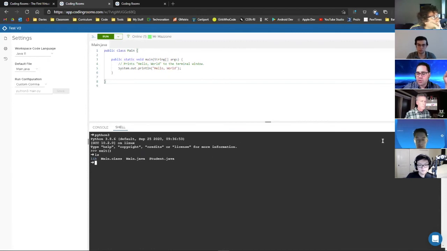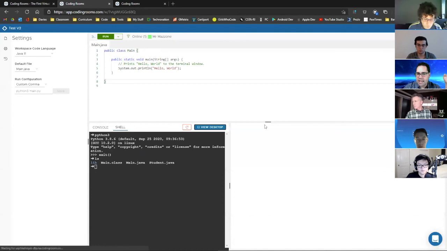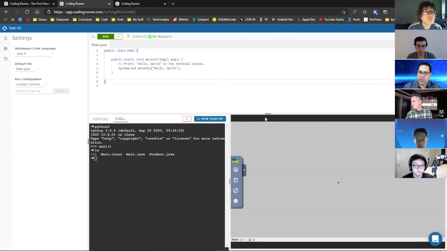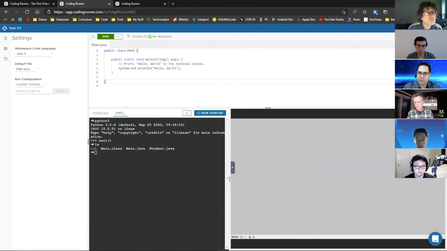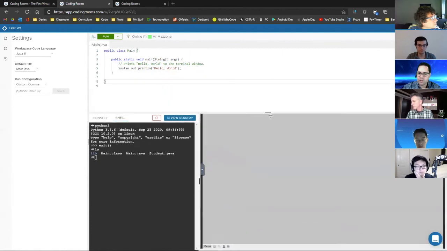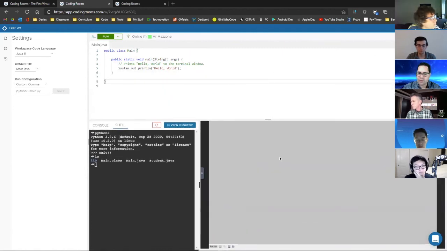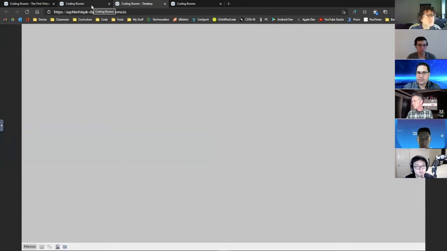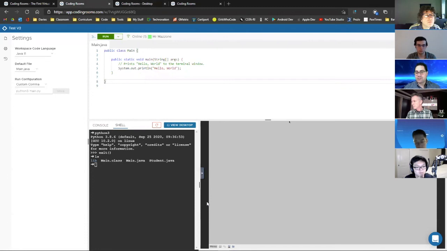Again, if you're doing stuff with GUIs and graphics, you can see the desktop. Click on this View Desktop. Instead of it having to open up in a new tab, you can also preview the desktop right here in a small window. So your students can check out their GUI application here, interact with it, as well as they can open it in a new tab if they'd like it to be more full screen and have a fully immersive experience with playing around with their game or whatever they design. So the V2 is really slick, I think.